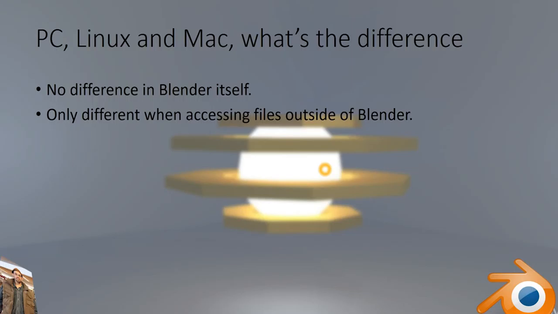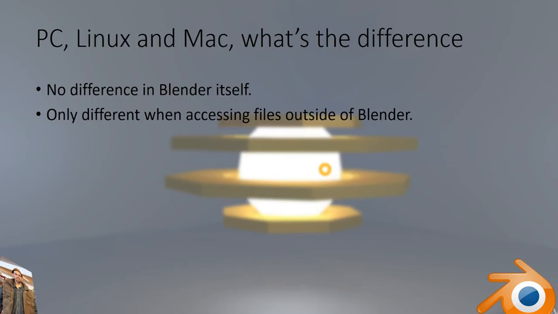Certain pieces of software, such as Unity for games creation, are designed a little bit differently on a Mac than on a PC. I know that in Unity, for example, finding the preferences section is completely different on a Mac to what it is on a PC. But there's nothing like that in Blender. It's completely identical no matter what platform it's used on. Even in terms of saving and loading, importing and exporting, you still use Blender's own interface to perform those actions, and that remains the same on PC, Linux and Mac.